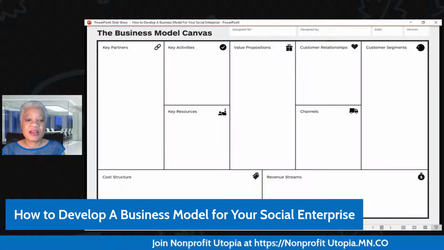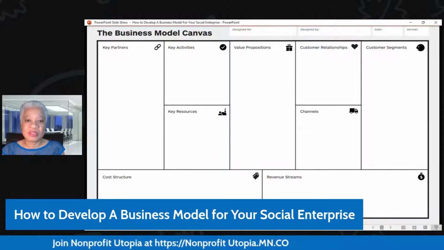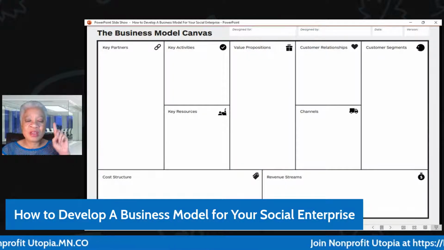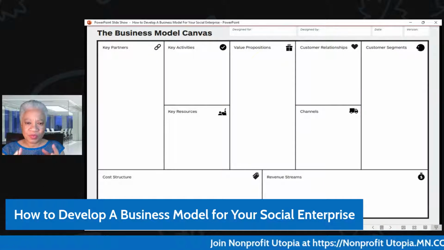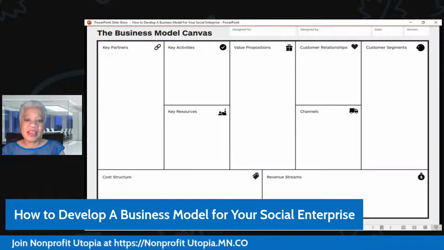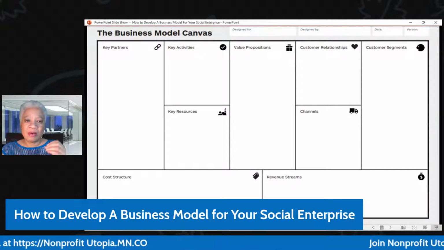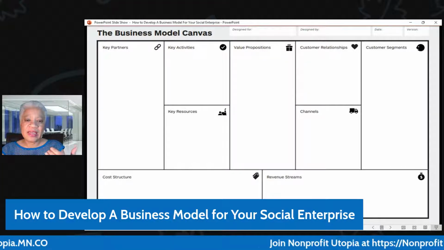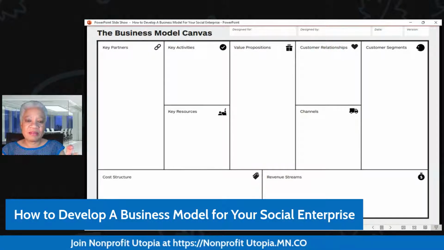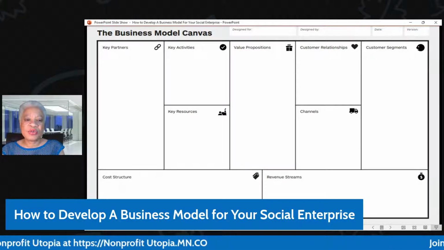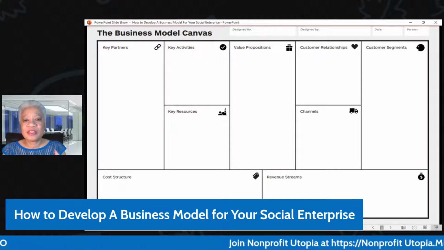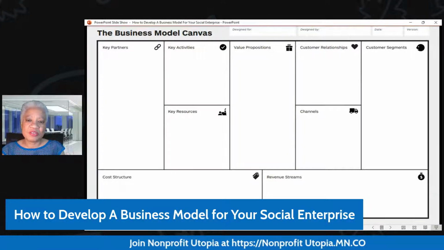How much is it going to cost to finance those key resources, those financial resources, those human resources, those intellectual resources, those physical resources? How much is it going to cost to deliver value to your client? Again, you're looking at those features, the gains that you're going to provide. You're going to look at ways that you can mitigate pain. You're going to also look at ways that you can help people to move throughout their day. How much is it going to cost you to actually deliver that value proposition to your customer?